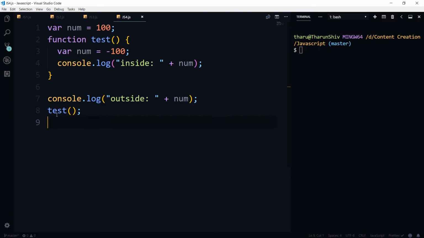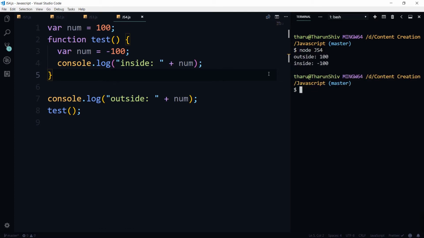So what is the program flow here? It's going to come to var num, then it just knows that there is test. It is not going to run this. Again, I repeat, it is not going to run this here. It goes to line number 1, and it knows that there is something in lines 2 to 5. Then it comes to line number 7 and executes this. It comes to line number 8 and checks whether there is some block of code called test. It goes there and only then executes. So let's run this, and then I will explain it further.